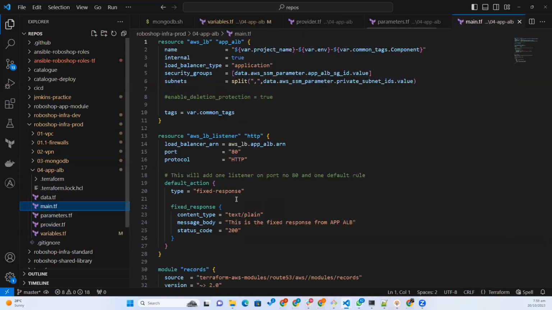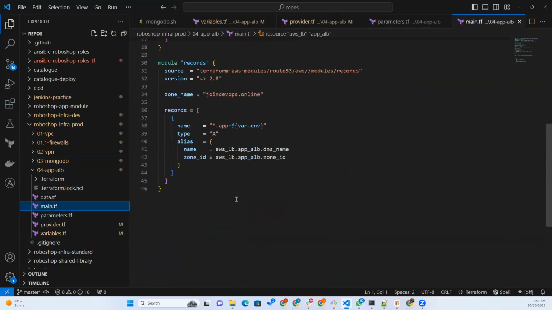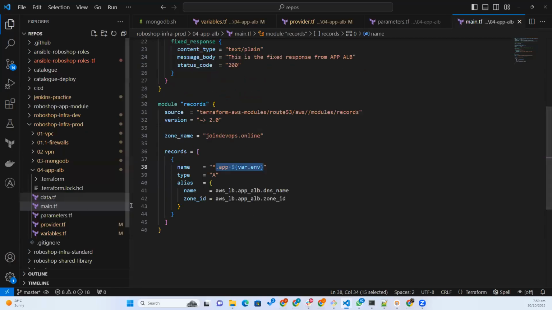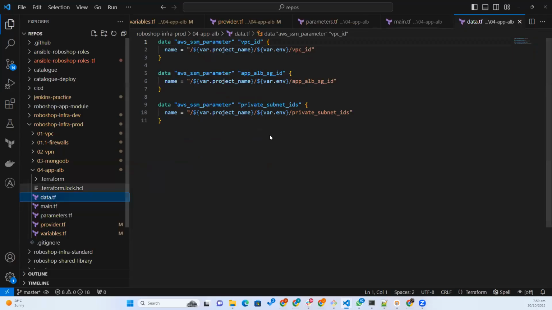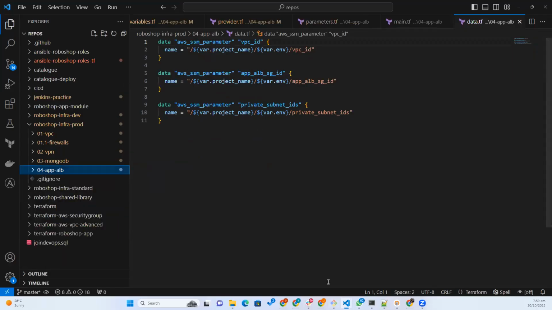Parameters, this is fine. And then this is also fine. Everything is dynamic here. Then, yeah, this is fine.